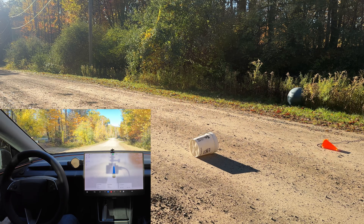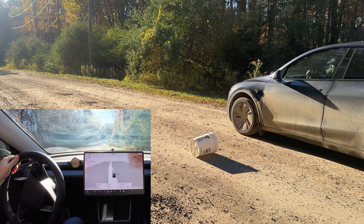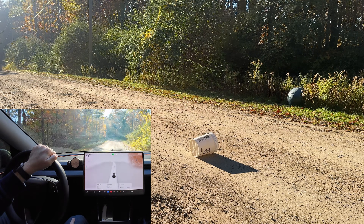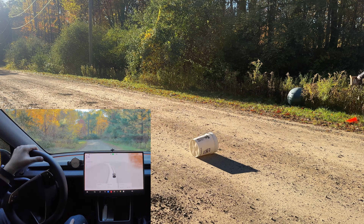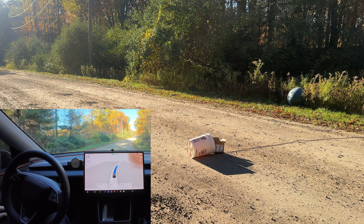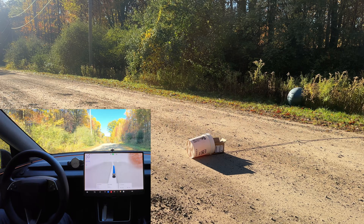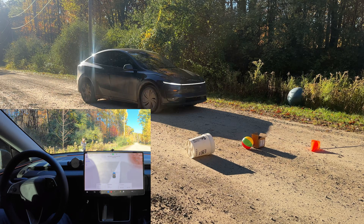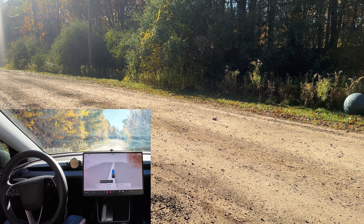So I thought maybe the cone wasn't quite enough — let's bring more objects into the mix, load this garbage cannon, and have more pop out for the car to react to. FSD was pretty happy to react to the moving objects that got in the vehicle's way and it did avoid both the ball and the small box, but again it pretty much ignored the cone and ran it over. I find this very strange and interesting that this is the one object we can find in these tests so far that FSD wants to ignore and run over.